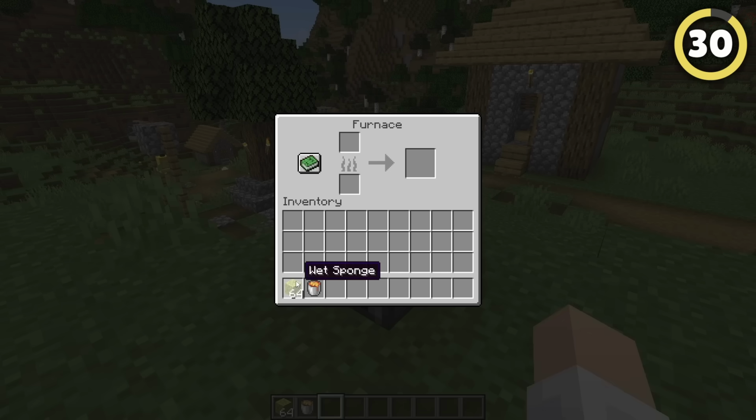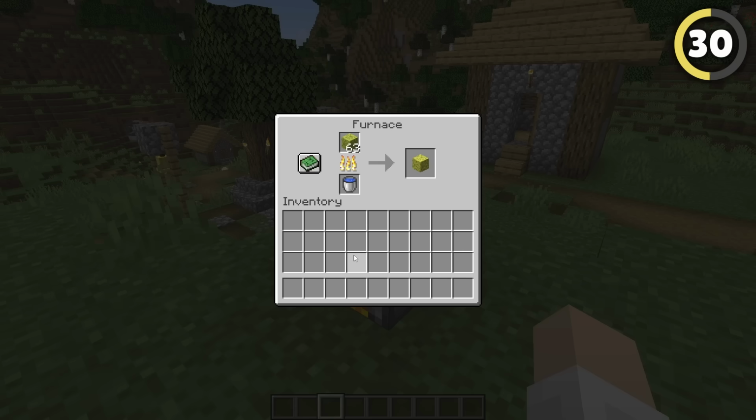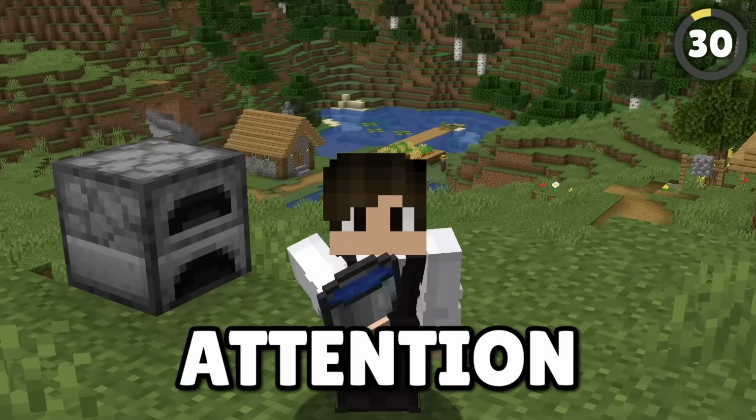I bet you didn't know that after using a sponge, if you put it in a furnace and use a lava bucket as fuel, you will receive not only your dry sponge in return, but the water bucket in the fuel slot will be filled right back up with water. Nice attention to detail, Mojang.